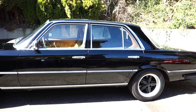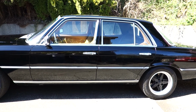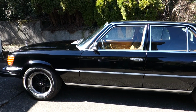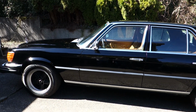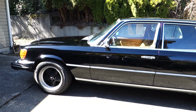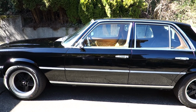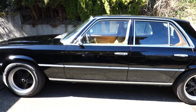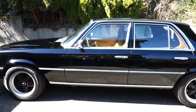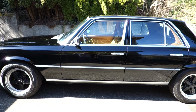It was a good learning experience, and having taken apart so many cars over the years, this one actually went back together. But it really shows you how well built the old 116 chassis were, because we took this thing down to just the frame. There was no back window, there was no insulation on the inside. It was just a colossal mess. And the further we went down, we were finding water and all sorts of weird fire damage in the original chassis.